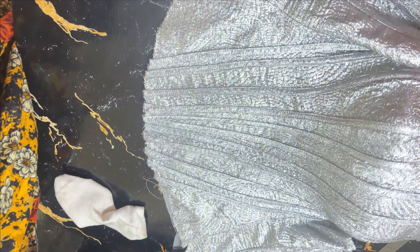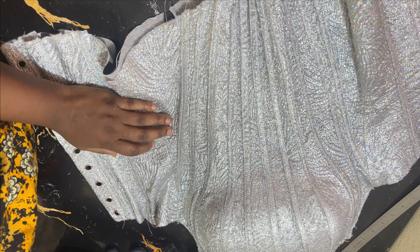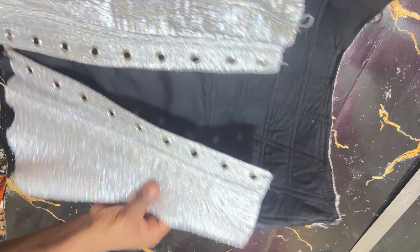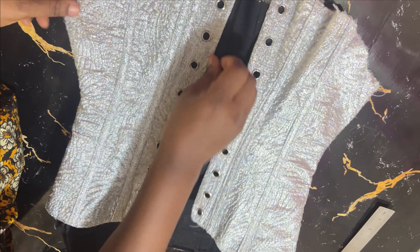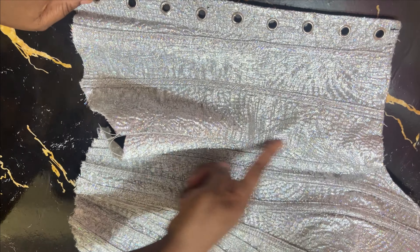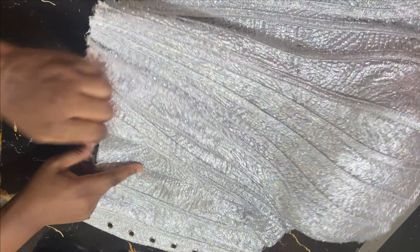The last thing to do now is to cut a bias with my remaining leftover fabric. I'm going to cut it in the form of a bias and then use it to tape the hem — you just sew it and then tape it inwards like this so that you can have a nice finish at the hem. After this we take it to the mannequin and lace it up so that we can see what we have. This is what our beautiful corset is looking like — you can see how beautiful and structured it is. If you want you can also add boning on the side seam to strengthen it further.